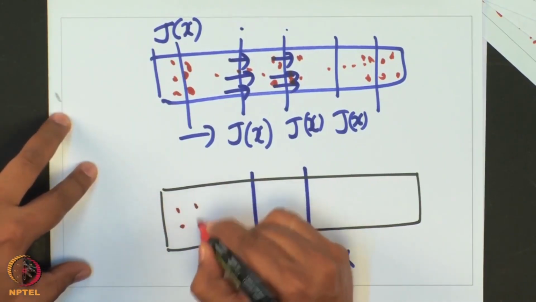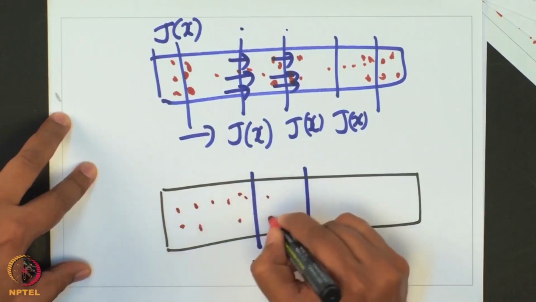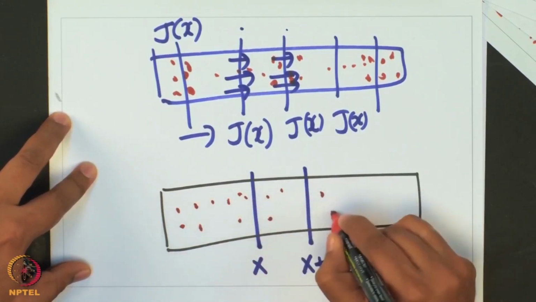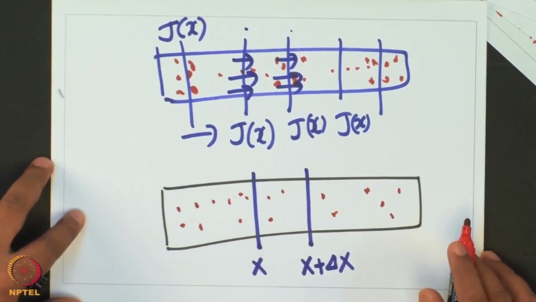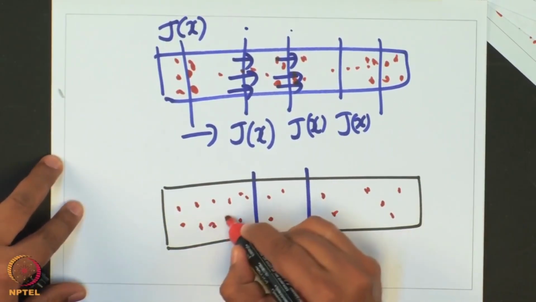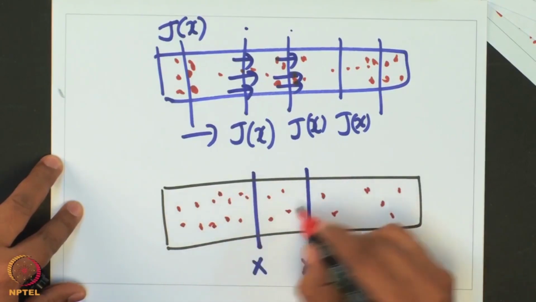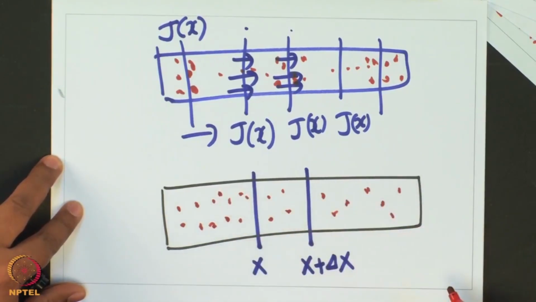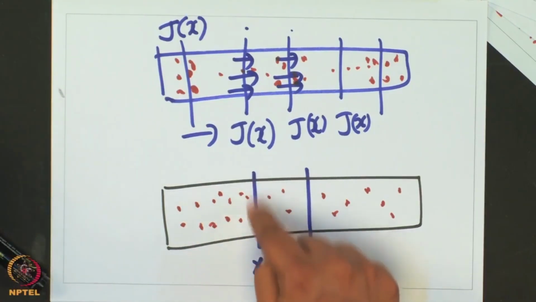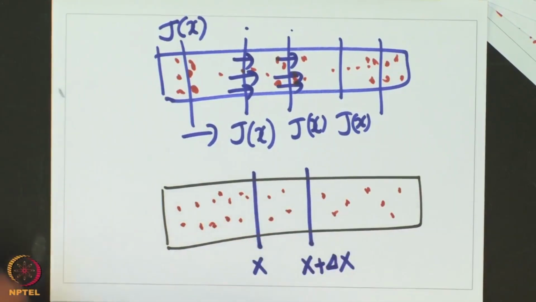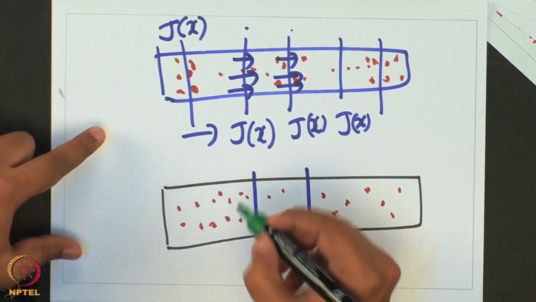Let me mark protein molecules everywhere with some concentration. I don't know what the concentration is. There is some concentration and there is some protein gradient. I am not saying anything about concentration. I am only saying that if the flow at x is along this direction, let us draw the flow at x.